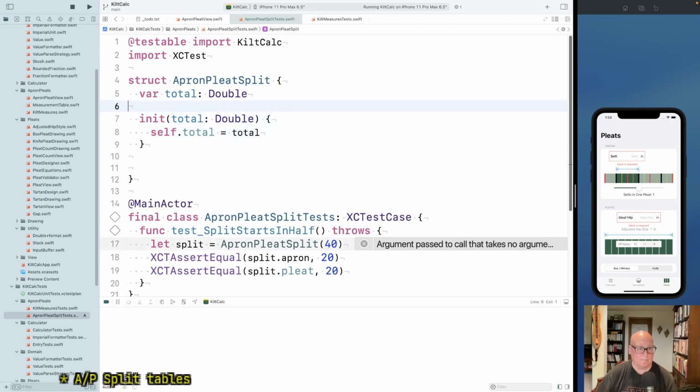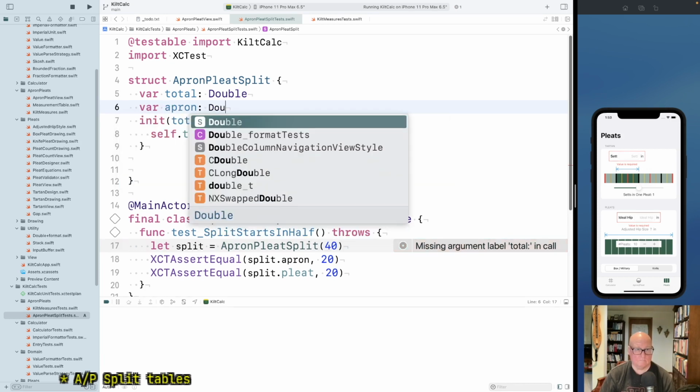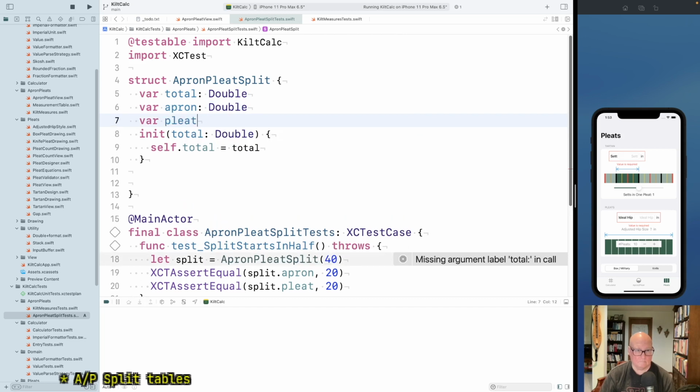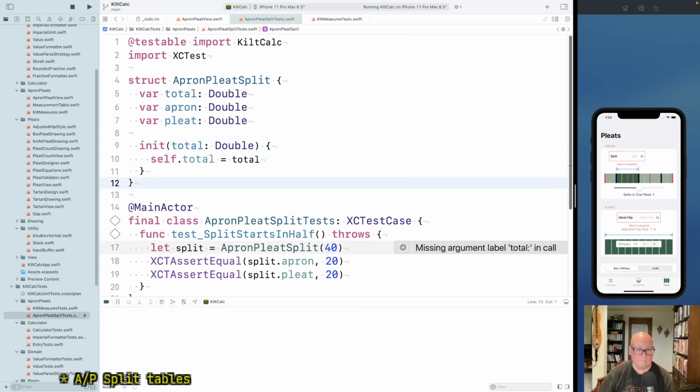No, I don't initialize these, so somebody should be complaining about that.